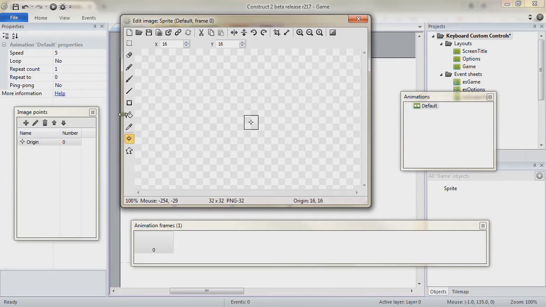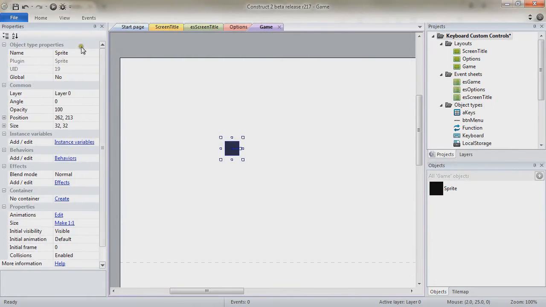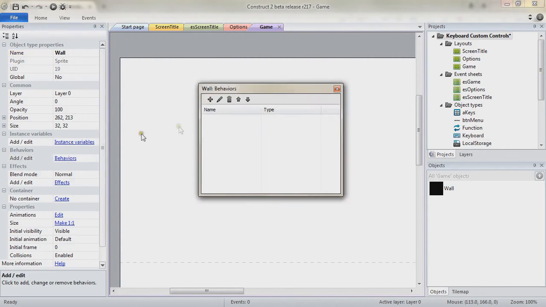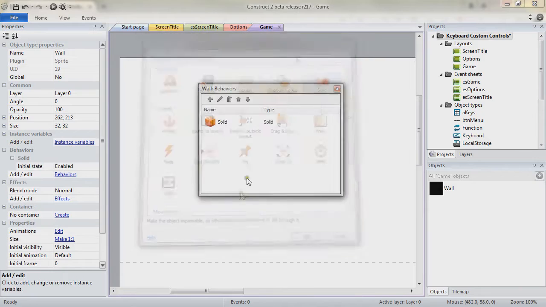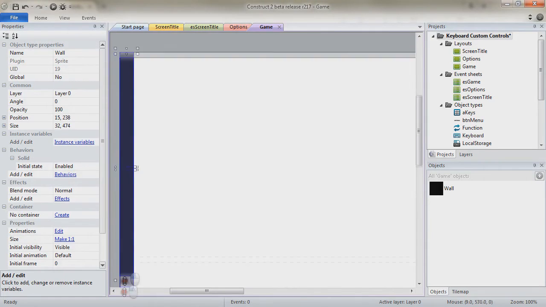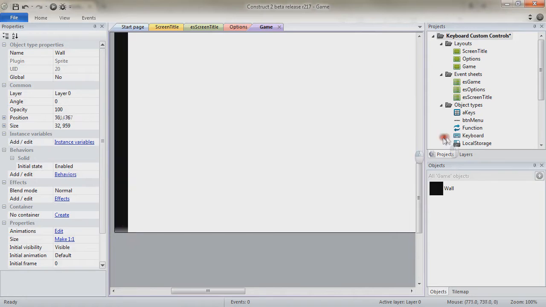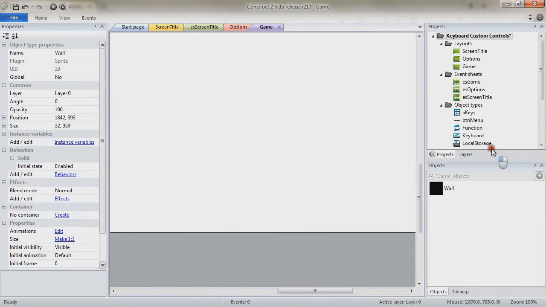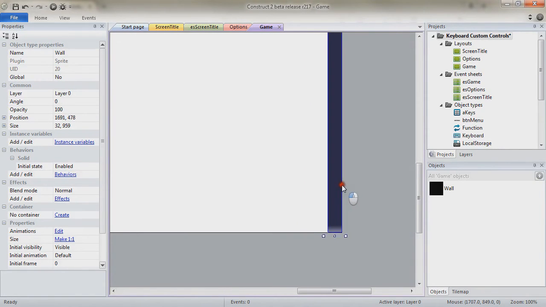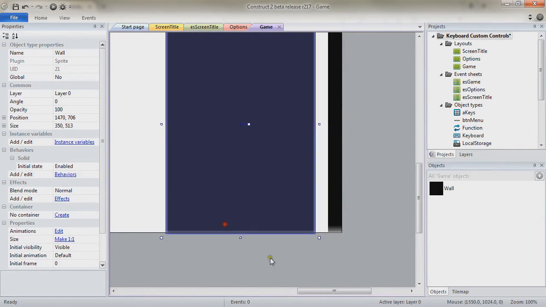Resize by 32 by 32, put a color you want, and this is going to be our wall object with a behavior solid. Just resize it to the limits of our layout, create a new instance that goes on the right of our layout, and yet a new instance that is going to be our ground.